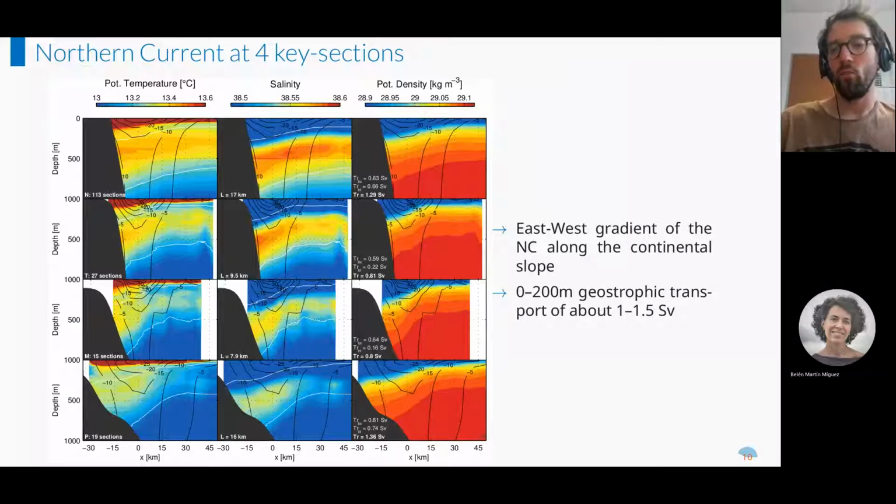The Northern Current flows with a transport of about 1 to 1.5 Sverdrup for the upper 200 meters, which are numbers that have been described before, mostly by using CTD casts and assuming that there's a level of no motion at some depth, and with a few ADCP sections. So here with the gliders, we've covered a lot more different situations, with lots of sections during the winters and during the summer. So we have a better view than when we just use the ship.